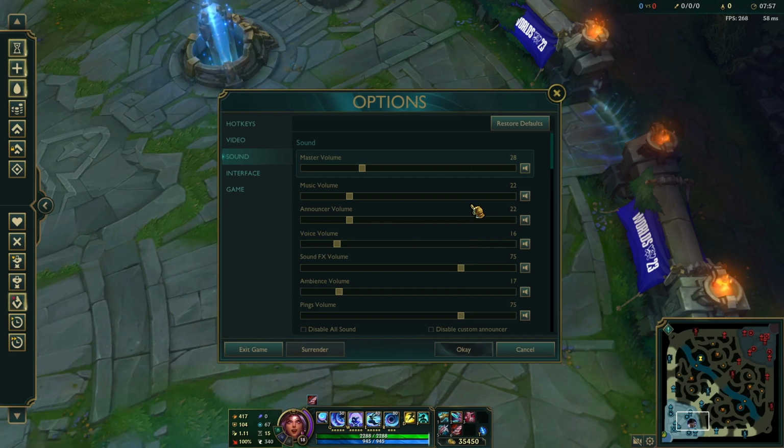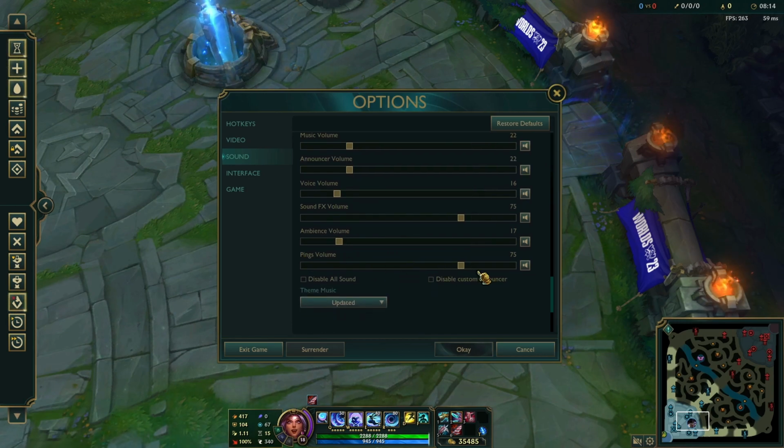Alright, next one, sound. Sound is really important. So master volume depends on you. Music volume should be around 20. Announcer's volume should be around 20. Voice volume should be around 20. Sound FX volume should be at least 75, right? Ambience volume around 20, and ping's volume is really important. Make sure that it's 75.